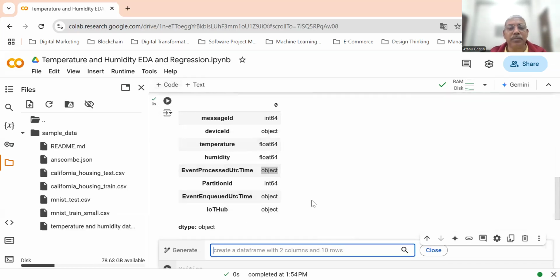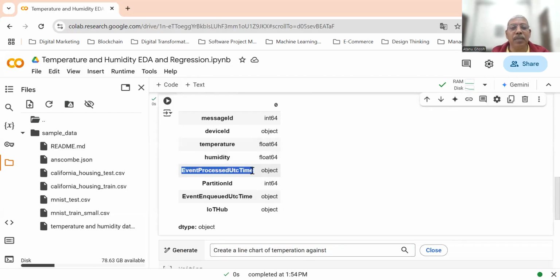So we'll say, create a line chart of temperature against the event process UTC time. You can take any one of them, but the event process UTC time is the time when the event actually got committed into the data lake.